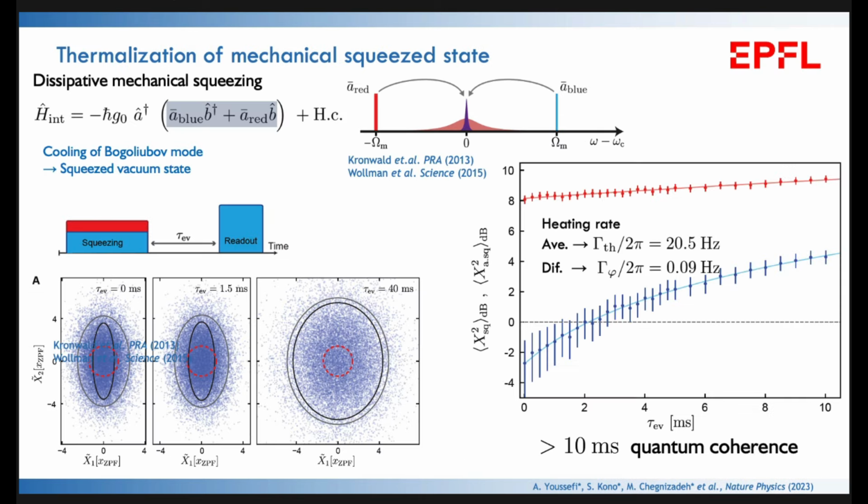And one of the experiments we did was to look at squeezing. Squeezing is phase sensitive, so here you'd be very sensitive to frequency fluctuations during the 7 millisecond time. And one of the things we found out is that we can not only squeeze the oscillator, but in fact the dephasing rate is vastly lower than the thermal decoherence rate. And that allows us to track this squeezing also as a function of time.